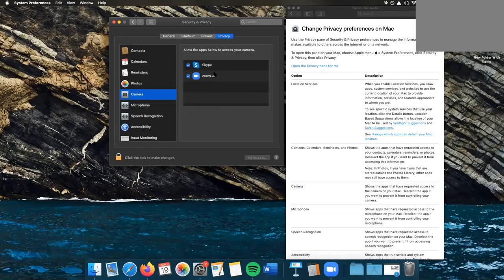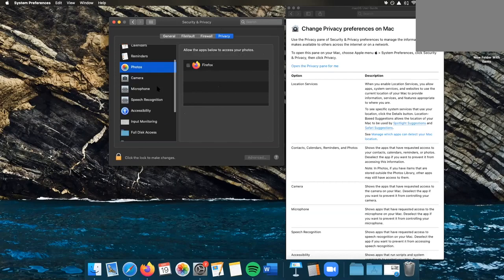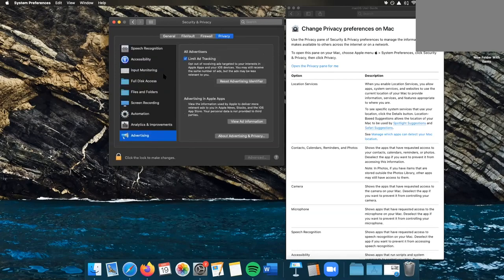But for example, if I wanted to post a picture onto Facebook, I would need to allow some sort of internet browsing application access to my photos in order to post them. So I would do this here in security and privacy. And so again, this is just a bunch of different ways that applications can access computer information.